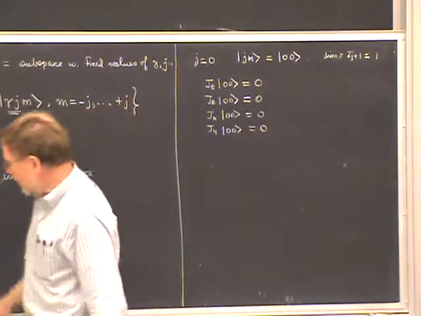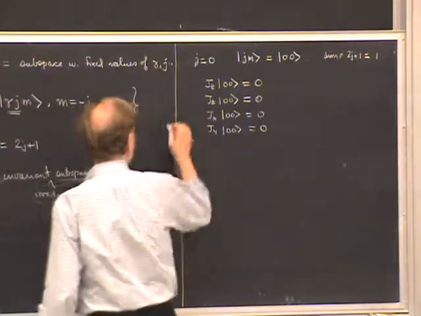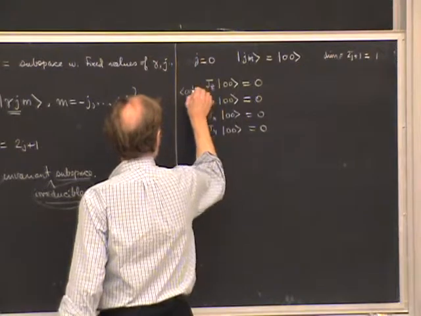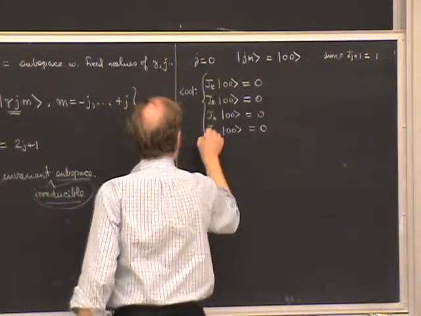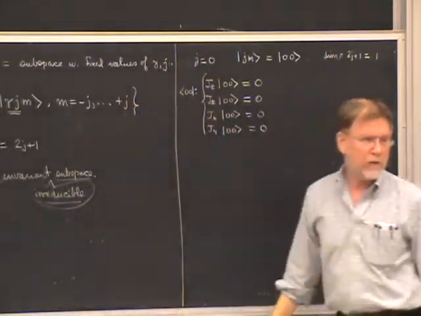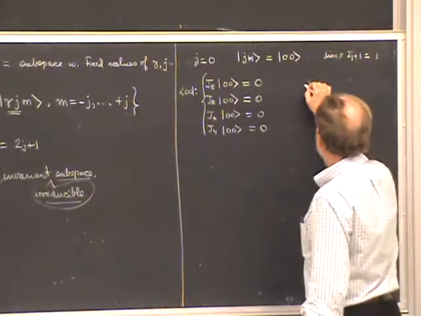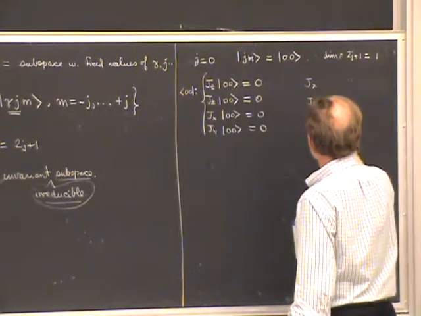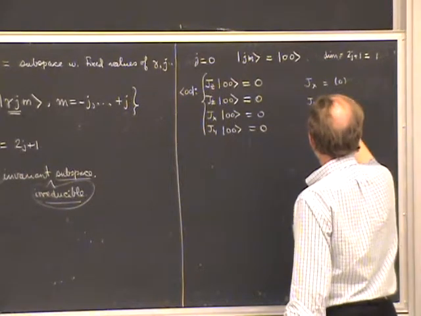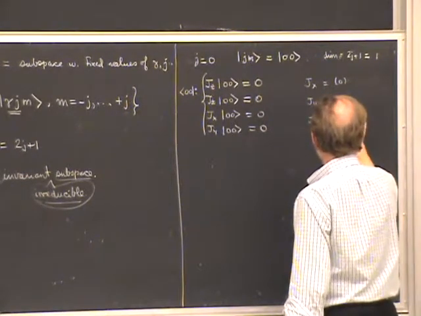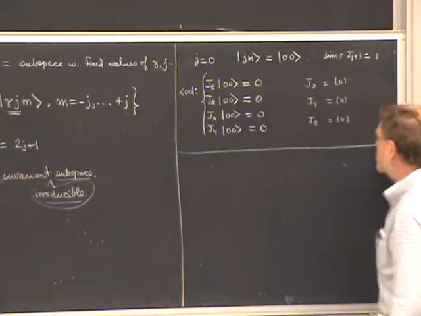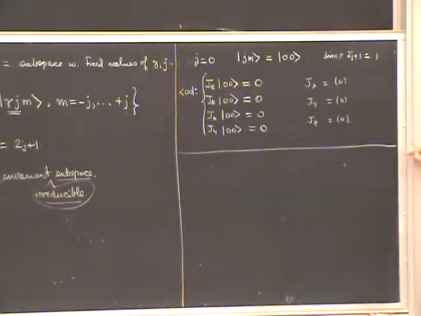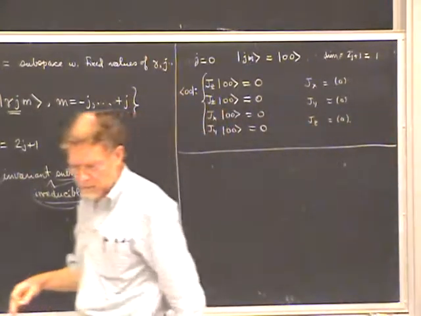So if we want a sandwich on the other side with the bra, which in this case has to be <0,0>, there's only one of them, what we get is 1 by 1 matrices. And what we have to say then is that Jx, Jy, and Jz as matrices are just given by the 1 by 1 matrix containing 0. It's pretty simple for a spin or for a system that has a total angular momentum of 0. The angular momentum matrices themselves are all zeros.